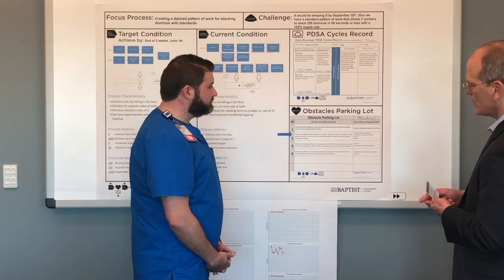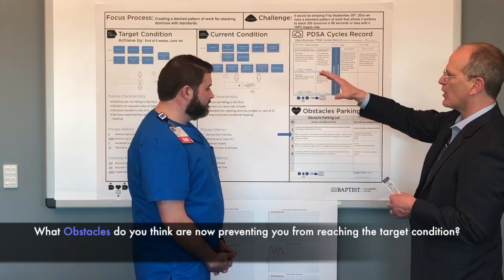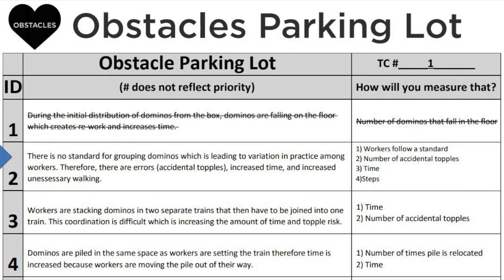Okay. So let me ask you this. What obstacles are now separating you from your target condition, really the target pattern of work? What obstacles are separating you? So there's no standard for grouping dominoes, which is leading to variation in practice among the workers. Therefore, there are errors, accidental topples are occurring. There's increased time and increased unnecessary walking.